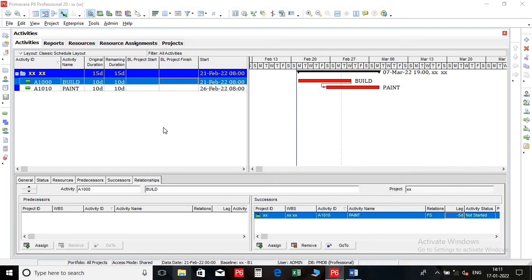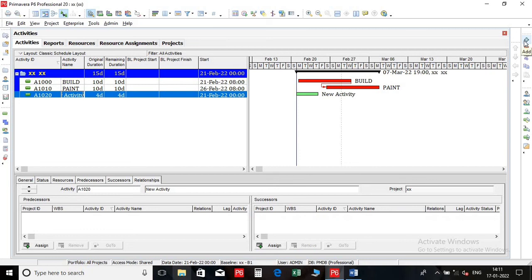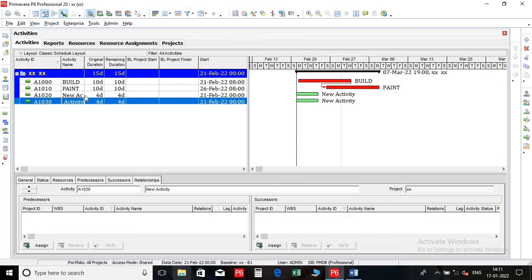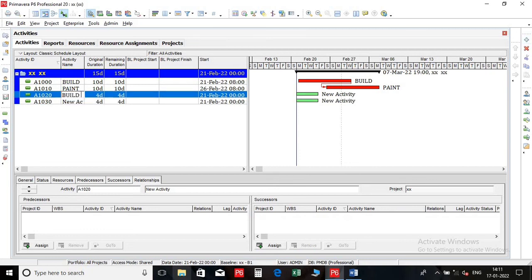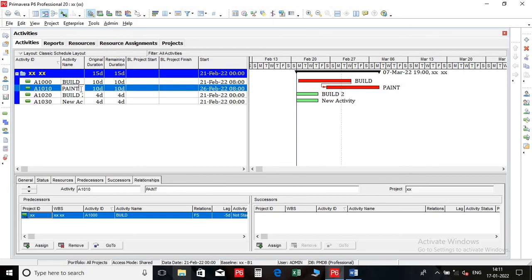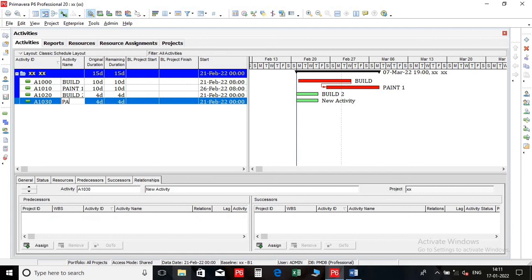The DCMA rule completely forbids the use of lead. So we want to use a new plan. What we are doing is, we break down each activity into two separate activities. When the building of the first part of the wall is finished, building the second part and the painting of the first part begins. When the building of the second part and painting of the first part is finished, the painting of the second part starts.